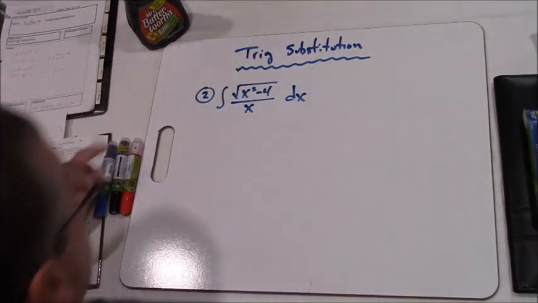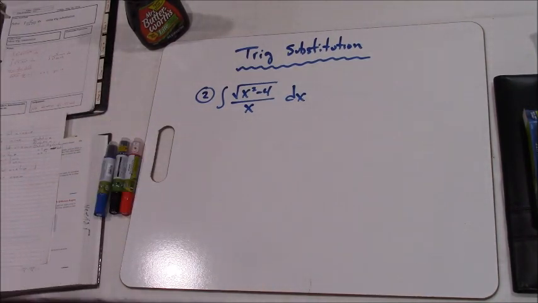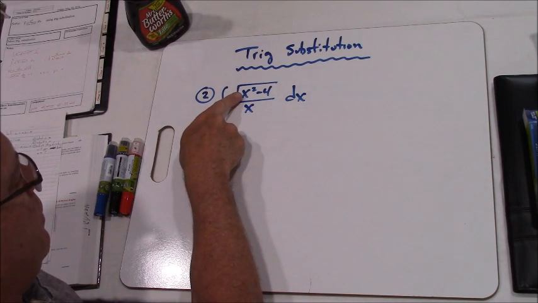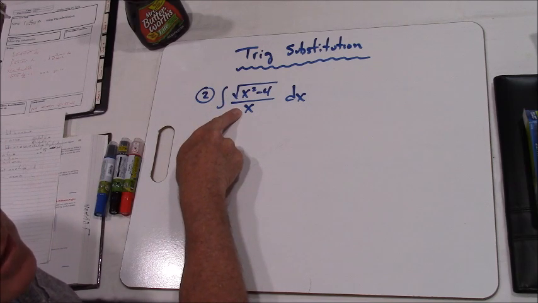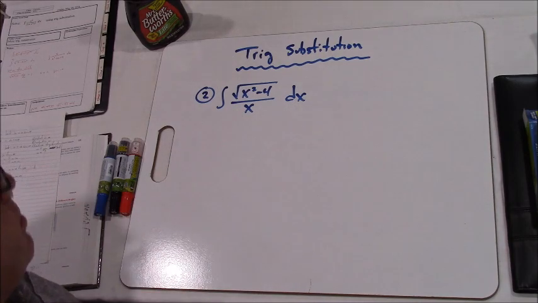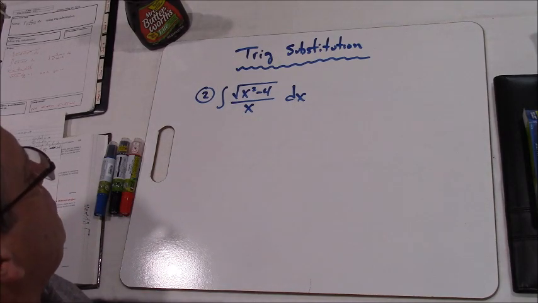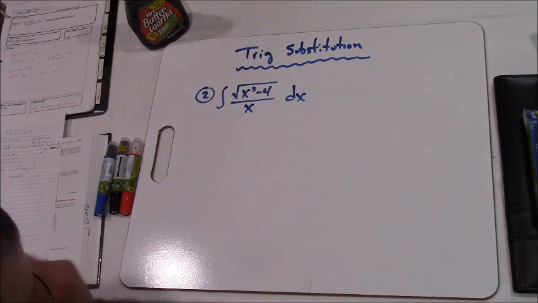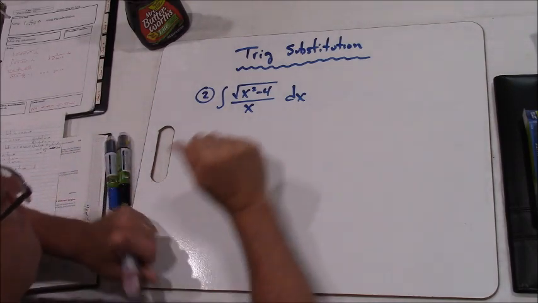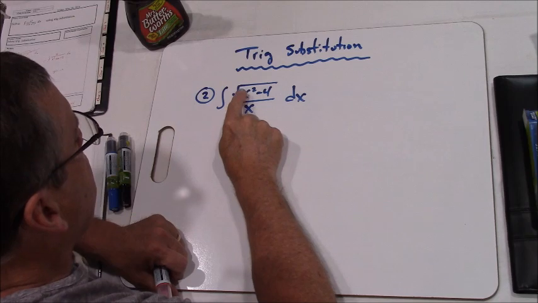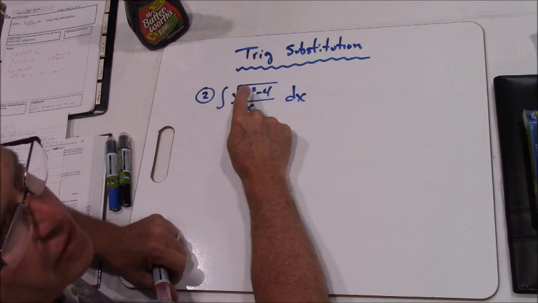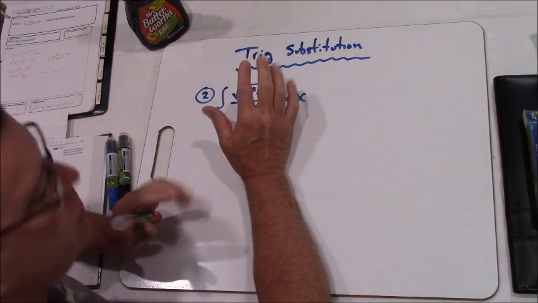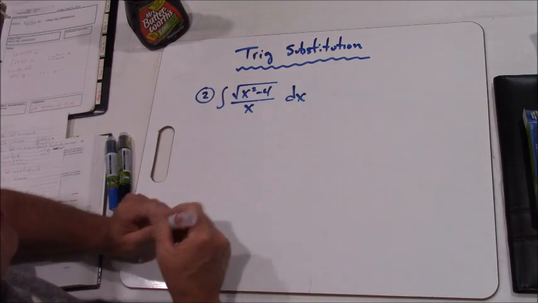Alright, let's try another one. You guys go ahead and try this one. It almost looks like you could do a substitution. The derivative of this is 2x, but because that x is in the denominator, that messes that up. So trig substitution would be the only way to solve this one. I always look at the square root and think something squared minus a number, that usually would go with an arcsecant if I was doing inverse trig functions. So that's the substitution I want to do.